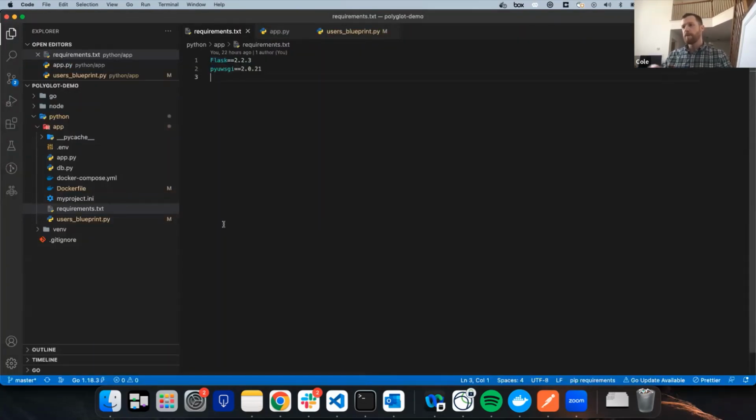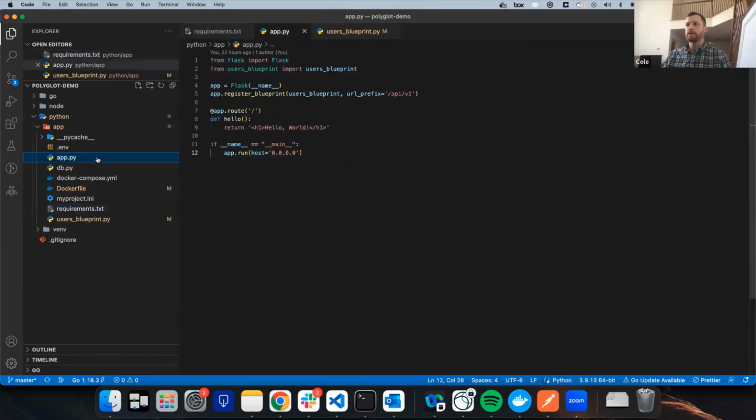Once we have Python set up, we have the requirements, and we've installed our libraries, we're pretty much ready to start coding. In Python, you can see it's really short, not a lot of code in here. This is just an app.py file, which will run our main application.